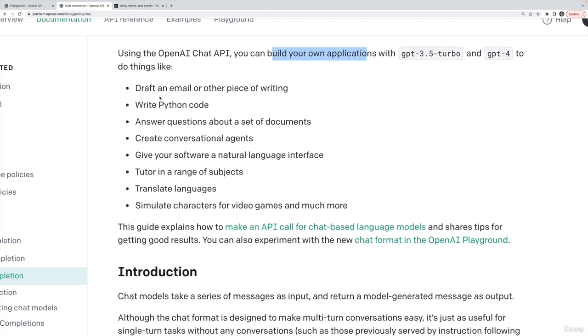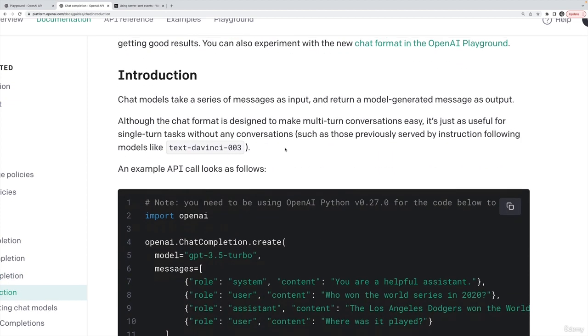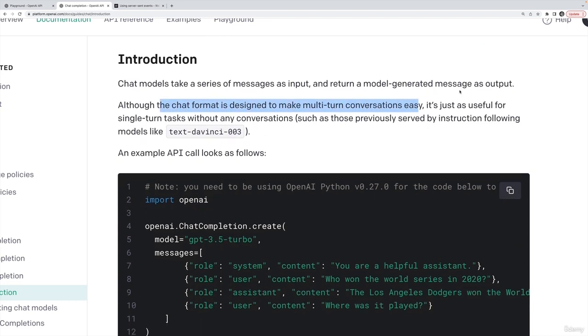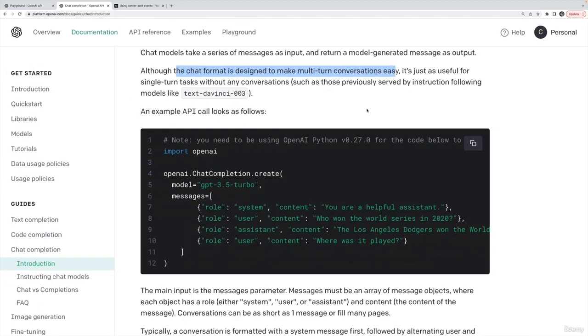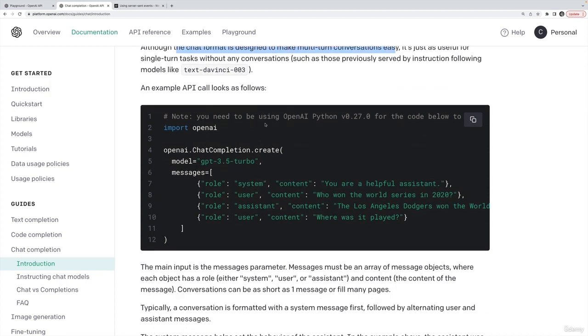Draft an email, write Python code, do whatever you can do with the completion API, you can do it with the chat API. And they make it clear here, although it was designed to make chat conversations easy, you can do any sort of single-turn tasks that have nothing to do with text conversations. It's just the format that we use is a text conversation format, a chat conversation. Here's the message I'm sending you. Here's the message I got as a response.